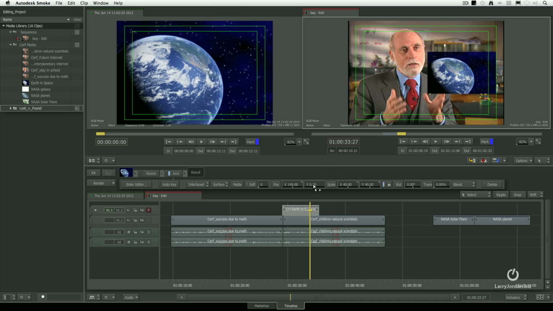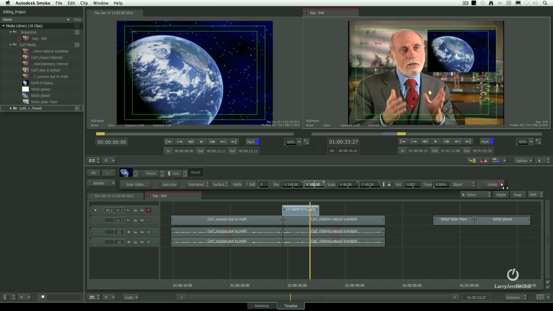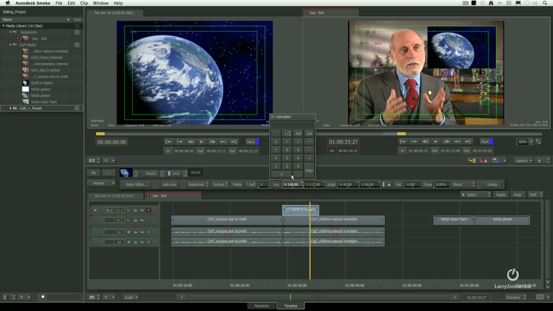I'll grab my Y value, click, hold, and drag, and raise the object up, and by dragging I can position that object, or I could enter the value that I want just by clicking on it and typing in the value, say 150. And now I've positioned that object precisely where I want it. This is a timeline effect. Easy to do, works inside the timeline. You work off the effects ribbon, works great. But doesn't begin to touch the real power of effects work that's inside Smoke.